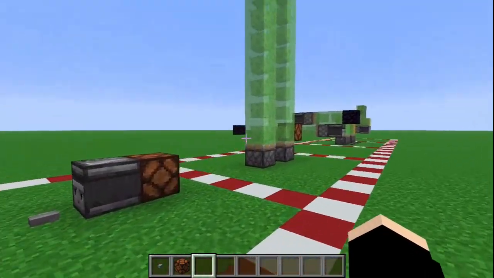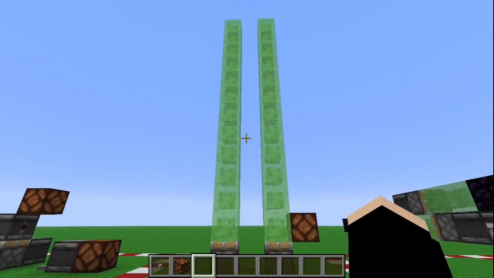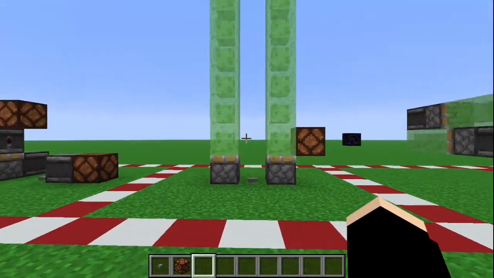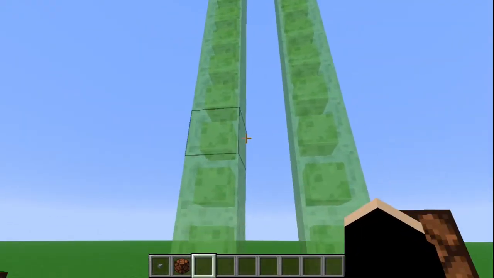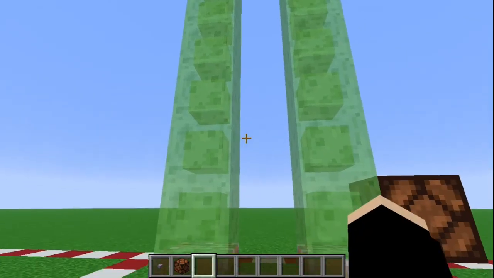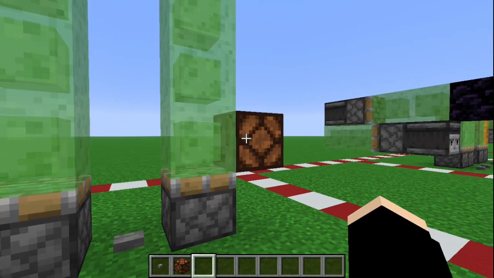So before we jump into building actual flying machines, let's get to know something about their limitations. I assume you know that slime blocks stick to each other and other blocks that we place next to them.